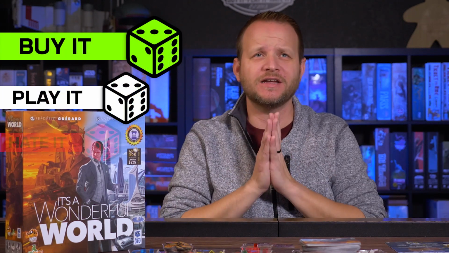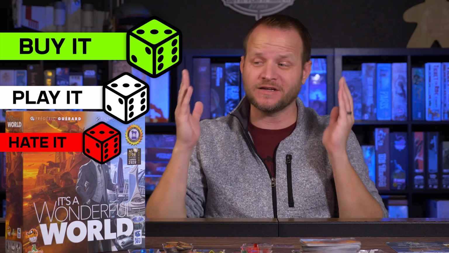Green means go buy this game and add it to your collection. White means maybe you wouldn't buy it, but you definitely play it. And then red means don't buy it and don't play it because you hate it.